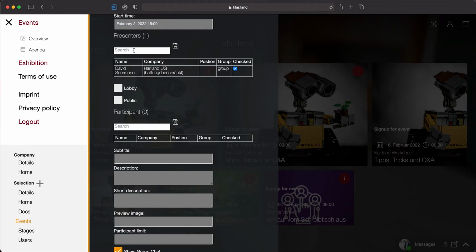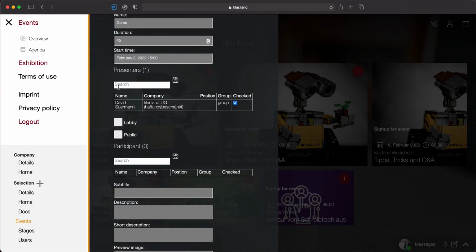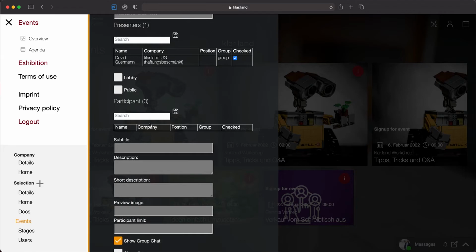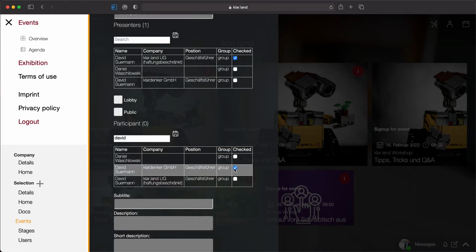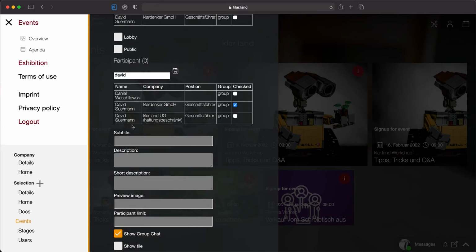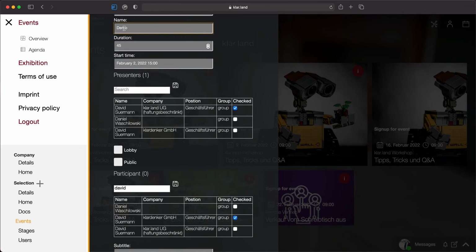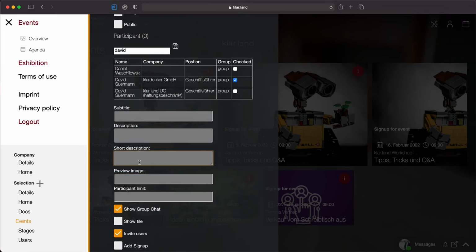I will come to that a bit later, because I want to make sure that we set up the event first, and after we have set up everything, then we invite the users. If we would now already add users and click on the save button, they would get an invite email for an event called demo, but we don't have any description in the event email yet.